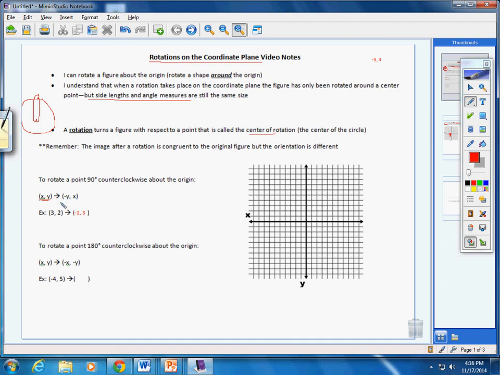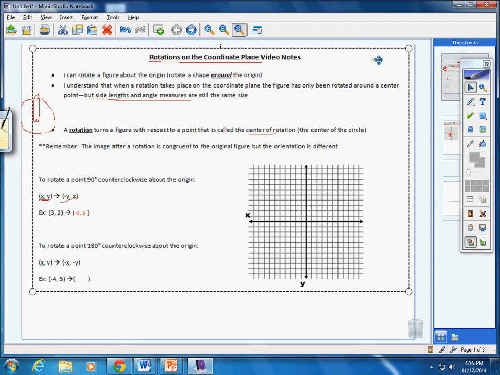And then if you were to take your new point, your negative y, x, and go 90 degrees further, you now have your x and y's flipped again, and now your x is negated. So the shortcut is just to remember that if you're going a full 180 degrees, keep your x's and y's in the same spot, but make them both negative. Negate them. So that means negative 4, 5.